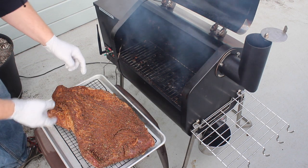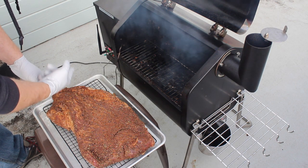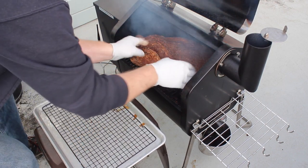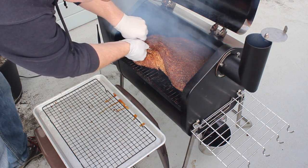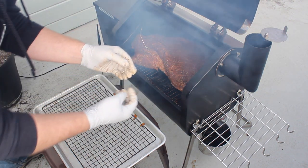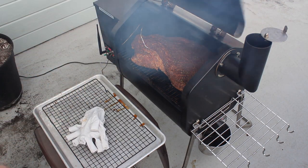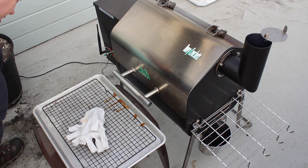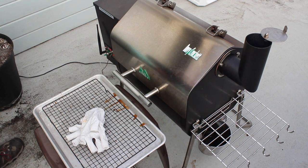We're looking for the fatty piece — the biggest chunk right there — that's what I want to focus on for putting the temperature probe in. This smoker has a temperature probe because it's amazing — it's got Wi-Fi, all kinds of stuff. We take our temperature probe and stick it right in the middle of the thickest piece. This is why I wear gloves — see all the juice that fell off there. Close that guy up. It says the temperature of the food is currently 49 degrees, so we've got 115 more degrees to hit.